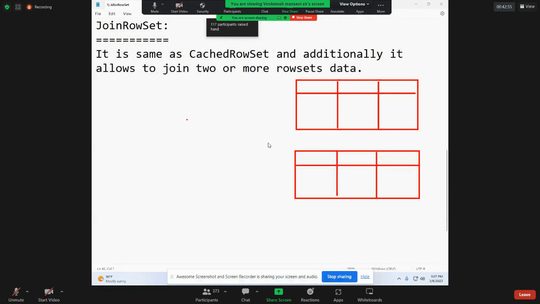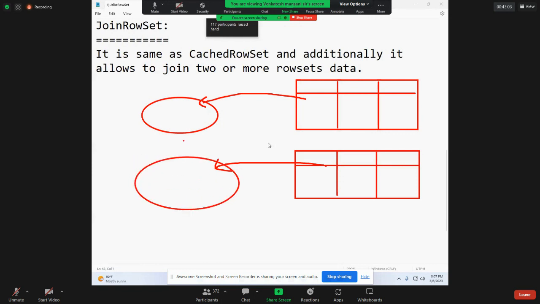Joining is possible, no? Now, this is retrieved as one row set, and this is retrieved as one more row set. Now these two row sets' data you can join as one more row set.